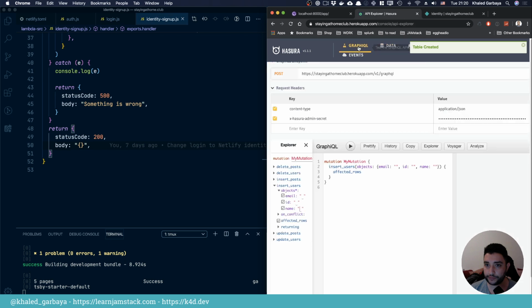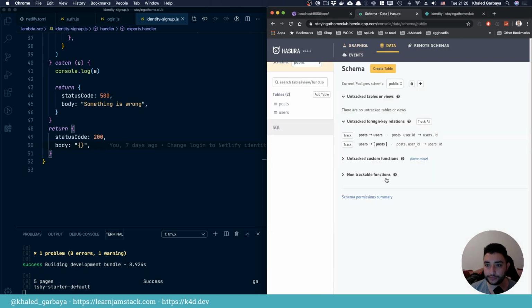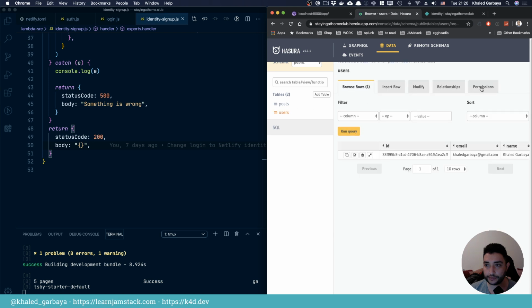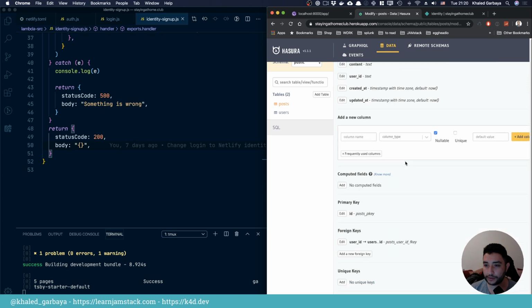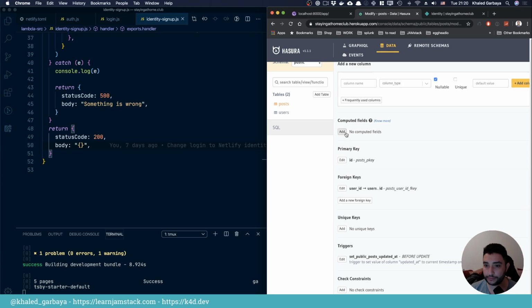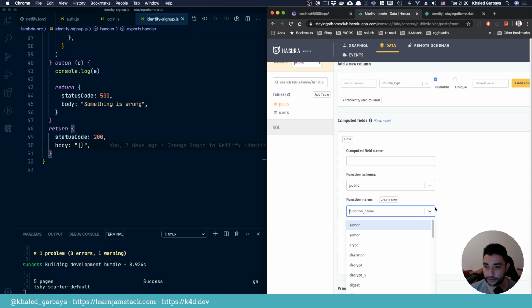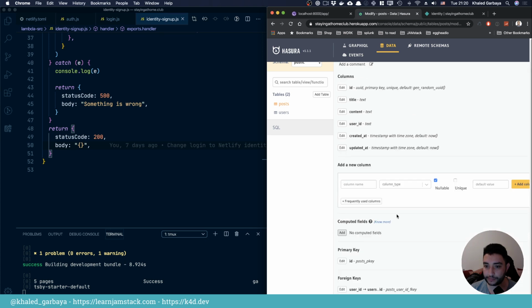So if you go to the GraphQL here, let's delete these mutations. And I think we need to configure this thing. There's users, like post, modify. Yeah, I think computed fields. No, not the computed fields.